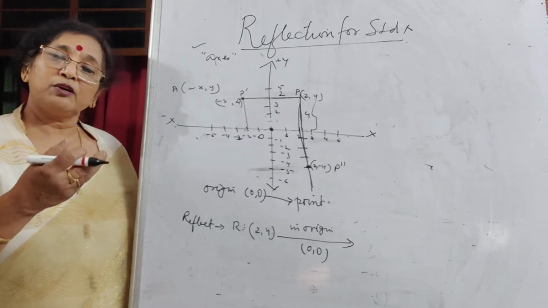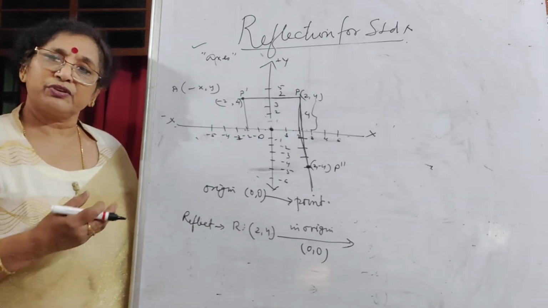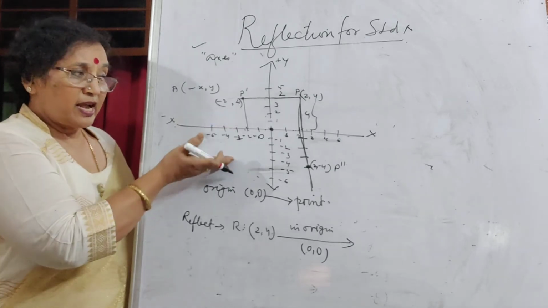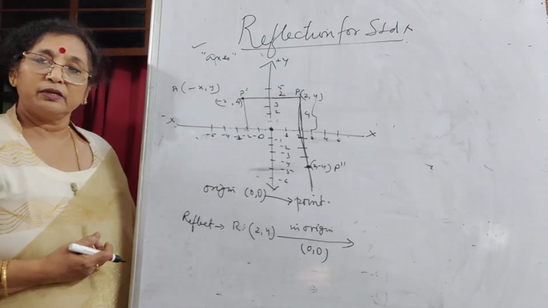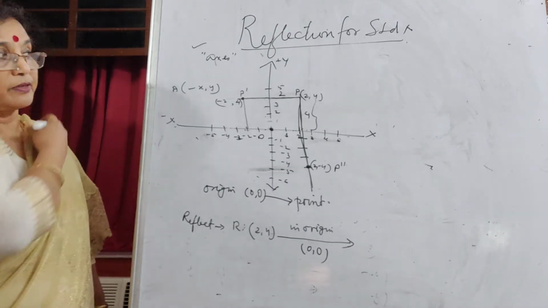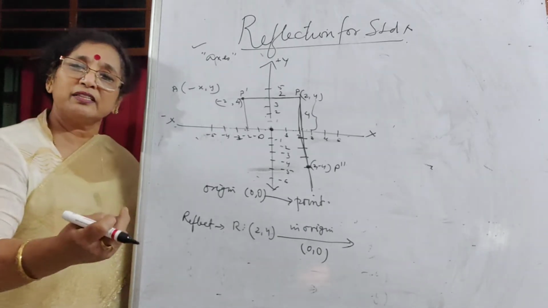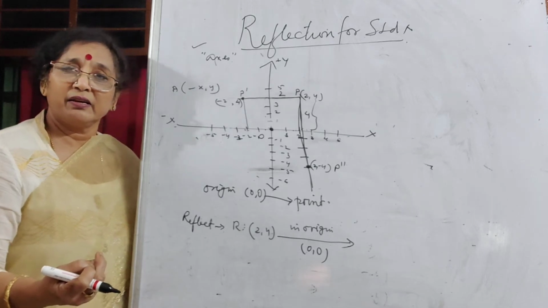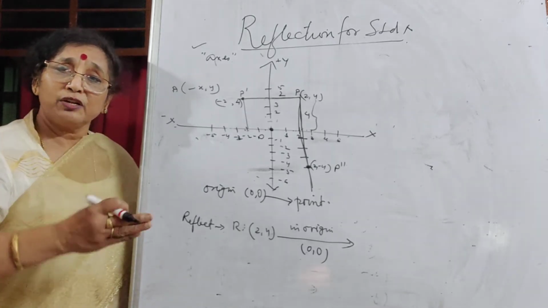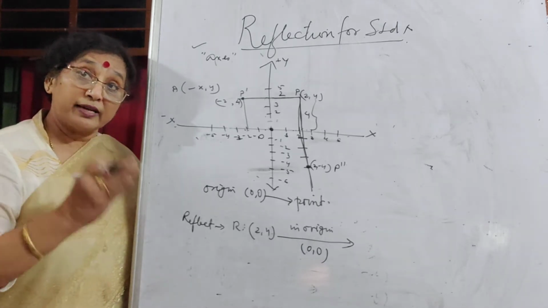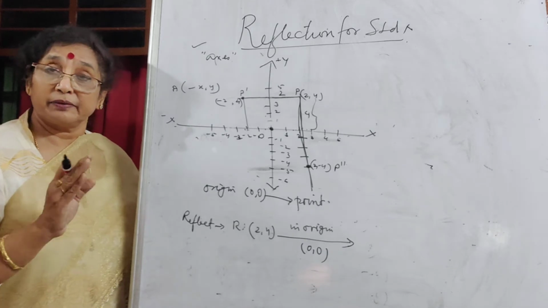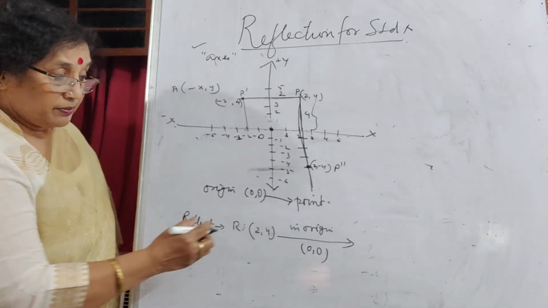Okay. What is y equals minus 2? It's a straight line parallel to the x-axis, below the x-axis, at a distance of 2 units from it. So again, I told you I'll do all this when I do coordinate geometry. Even coordinate geometry you do like this; you don't have to learn it by heart. I will never allow you to learn it by heart. I'll explain the reason why this happens, because as a child I also was very much interested in the whys, not learning by heart. Okay, so here is the origin.